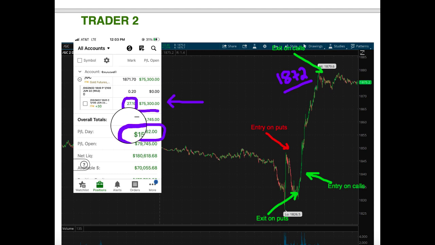Why? Because he didn't give a shit about being comfortable, because he had accounts set up right from the get-go, because he didn't argue with his coach, because he focused on what he's supposed to be focusing, which is executing, getting the best possible fill, lightning fast. When the market moves, we trade. We don't fucking talk, we trade.